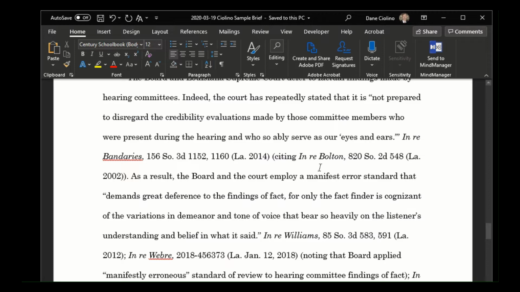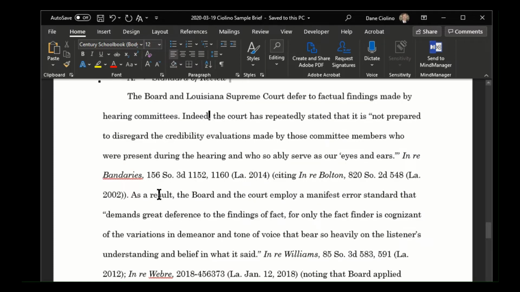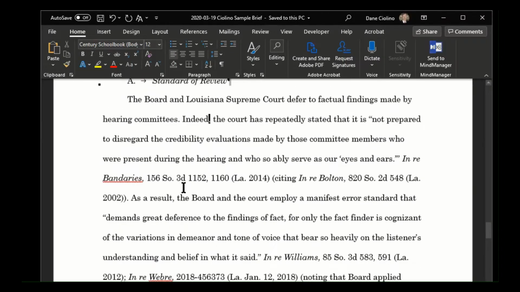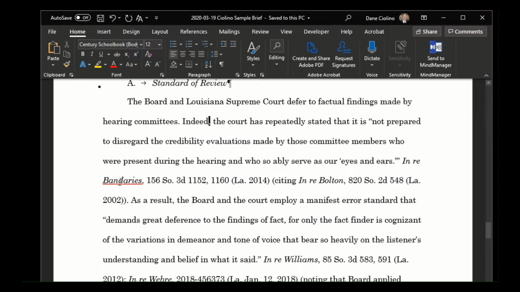Right now, this is a brief that I did months ago in a disciplinary matter, and it has a table of authorities. Here's one of the cases in the table of authorities, the In Re Banderas case. Now I need that to appear in the table of authorities, and more particularly in the cases section of the table of authorities. So what I'm going to need to do is mark it. How do I do that?